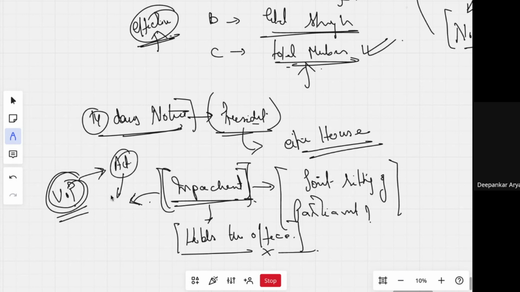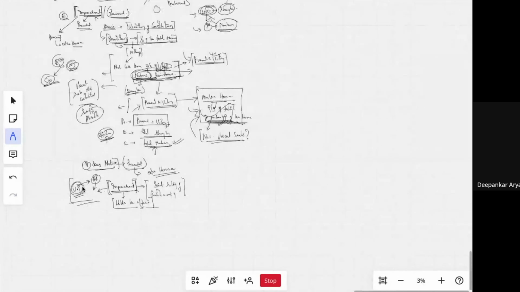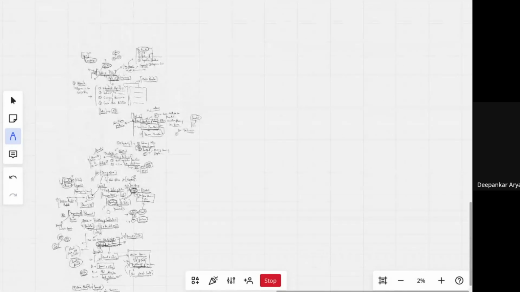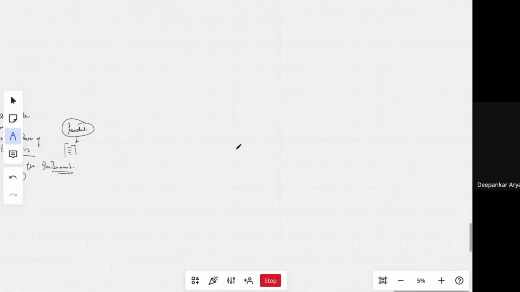Okay. And will he or she also perform the duties of Rajya Sabha chairman? No, sir. So, chalo, theek hai. Vice president is something that we can see tomorrow. Okay, so let's make a summary of things that we have studied today.